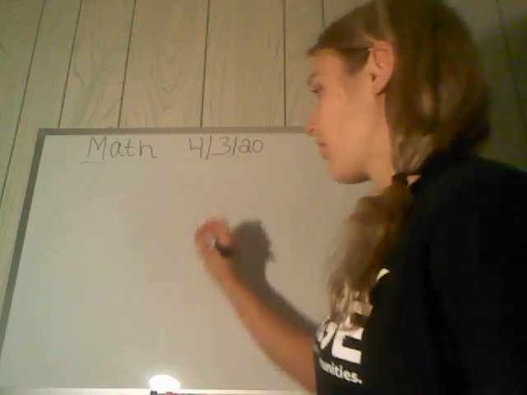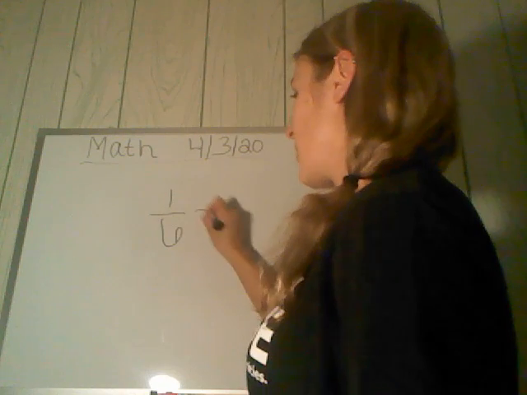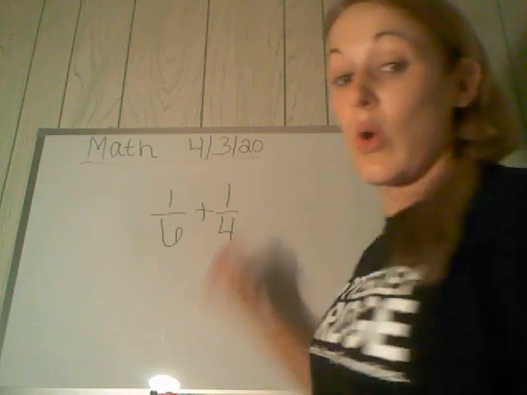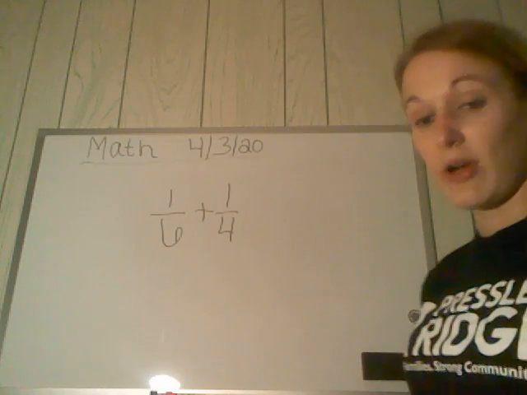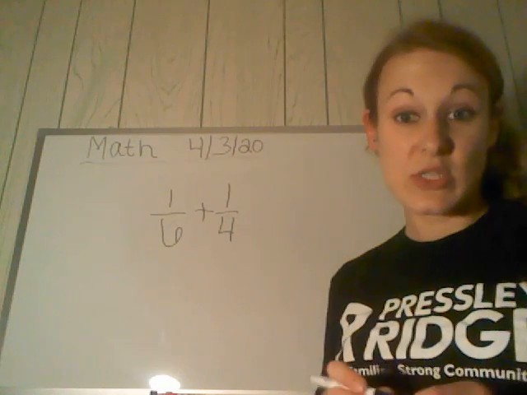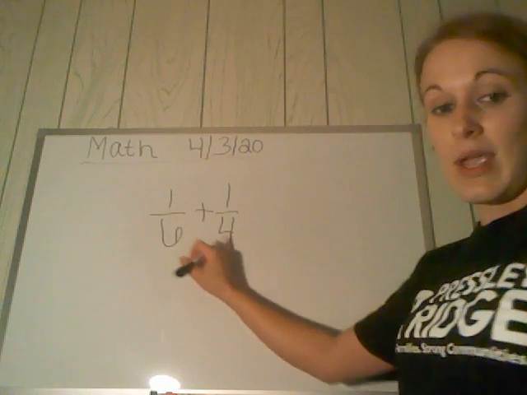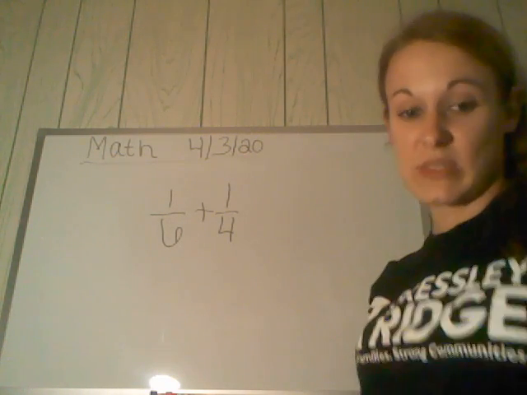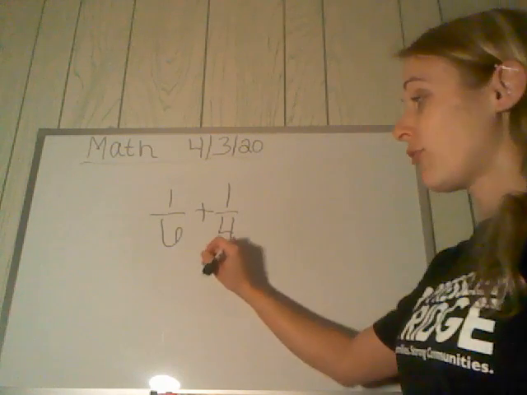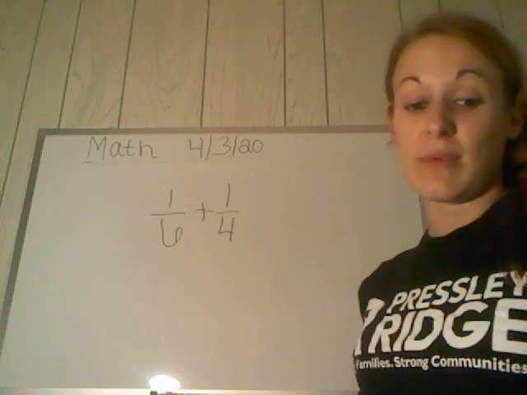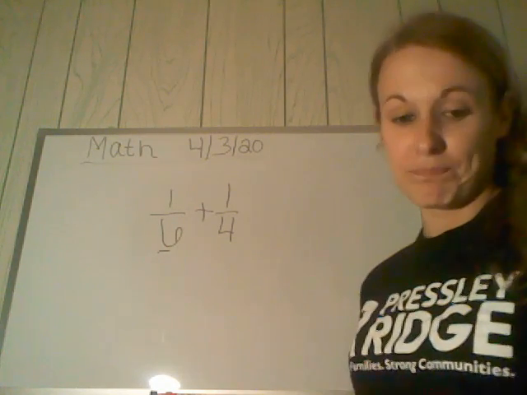So whenever we have a fraction, say it would be 1 over 6 plus 1 over 4. We are not going to be able to add the denominators. We are going to have to find a common denominator. So how we want to convert this into fractions that have a common denominator. So common multiples between 6 and 4. So the least common denominator, we're going to start with the largest denominator first, which is going to be 6.